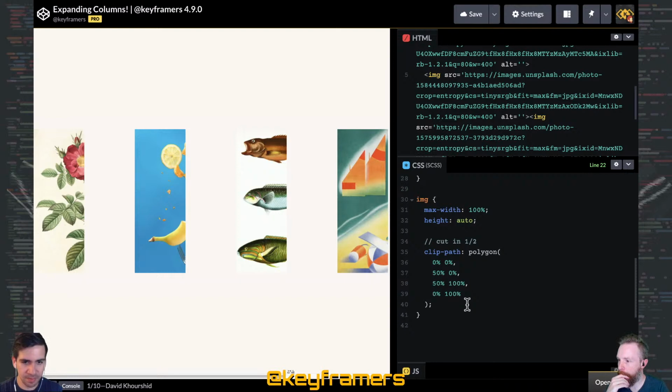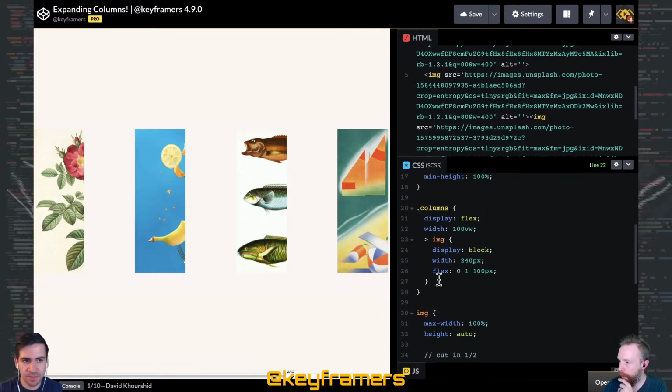Let's see. Well, one thing that can be done is laying them out in the columns container here with display grid and doing small grid columns so that they're overflowing, and then translating them when they expand, so that they overlap at first and then expand.